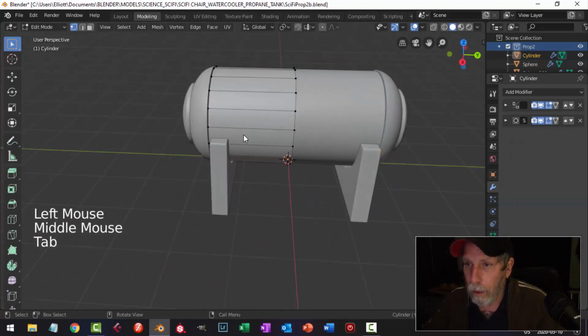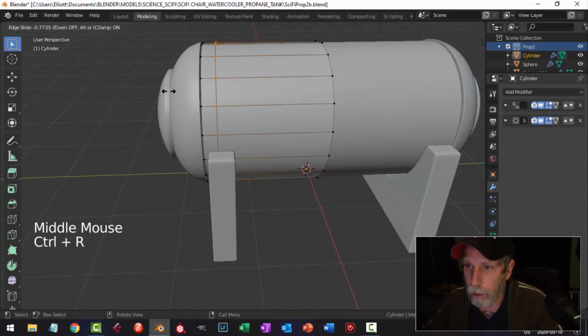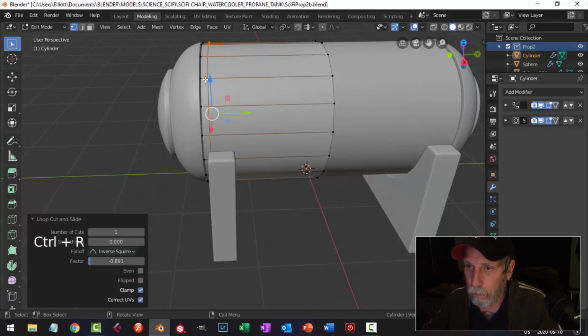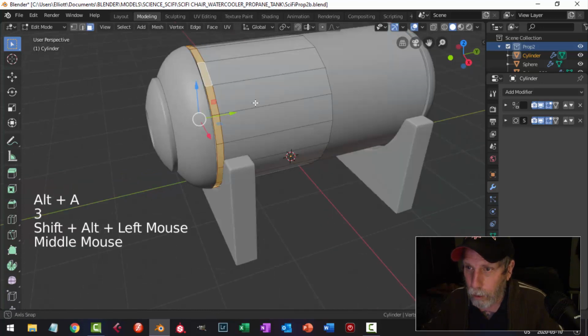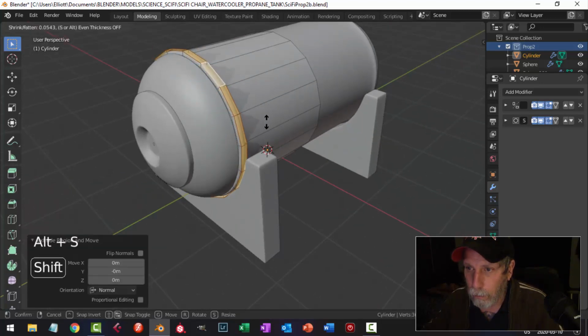Okay. Now I'm going to come in here, put an edge loop here, and I'm going to Shift Alt and click there. I'm going to go E and Alt S, and I'm going to pull out.